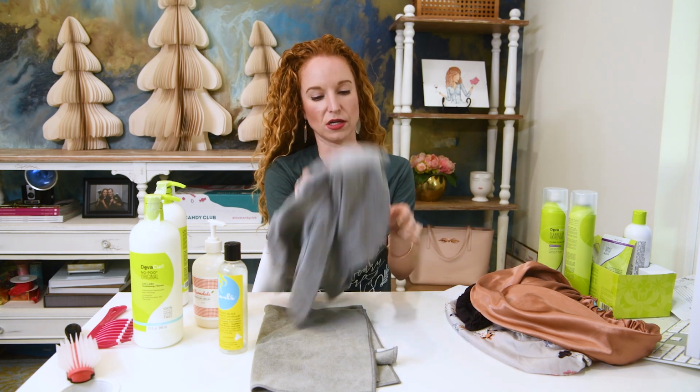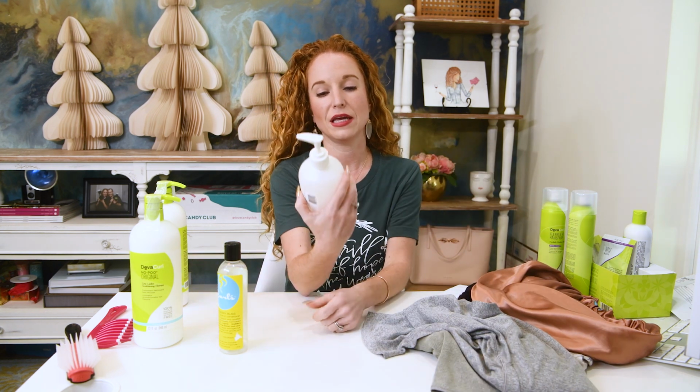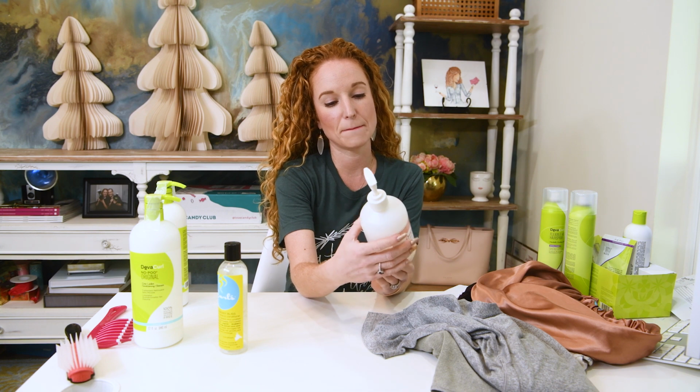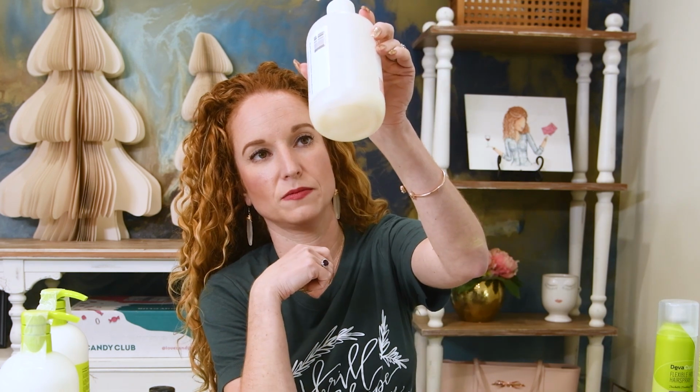When I am done, I pull the plop out, toss it over with these, and I set these aside to dry. I put in Orange Marmalade by EcoSlay in my hair. This is made by a woman out of her kitchen, so you do have to store it in your refrigerator. You can see I'm almost out. It has a very light scent. It's like Blueberry Bliss. It's not real strong.